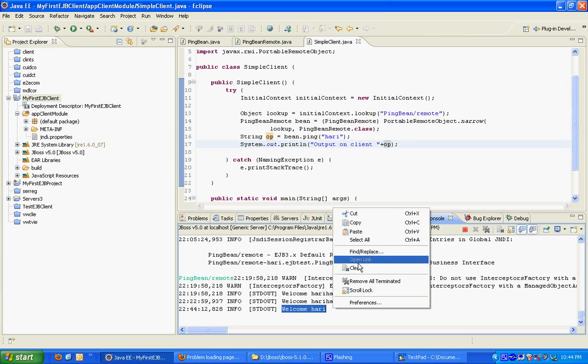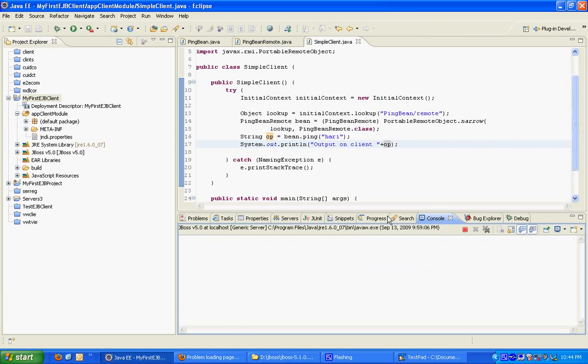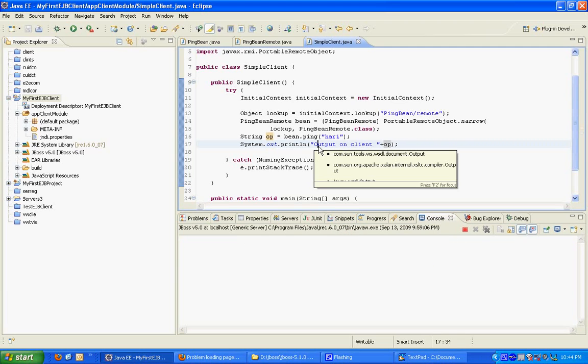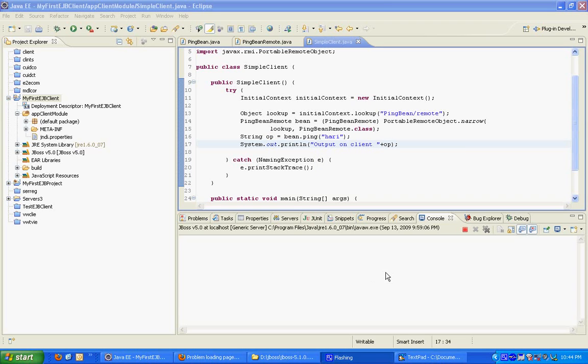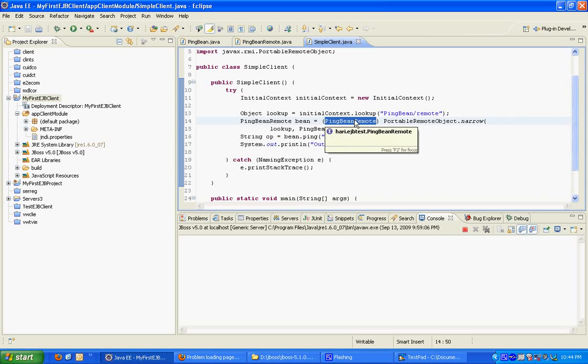Another important thing to be noted here is that when compared to EJB 2.1, where you used to have the home interface, in EJB 3.0 we can straight away go with the remote interface. So we are avoiding one intermediate step where we get the home interface in 2.1 and say home.create to get the bean instance. Instead we have the remote interface straight away, and we can call the business methods directly.